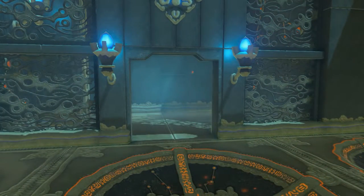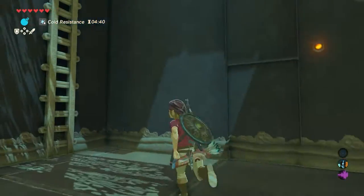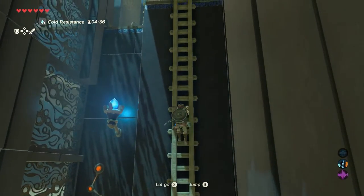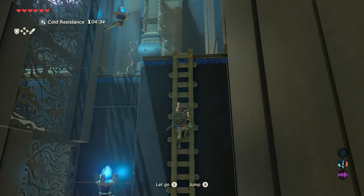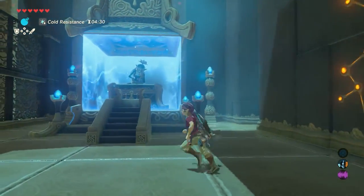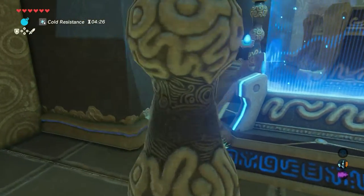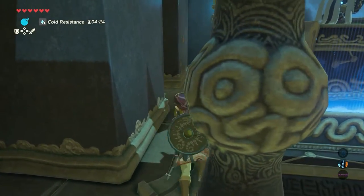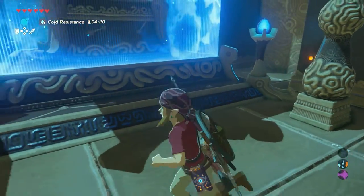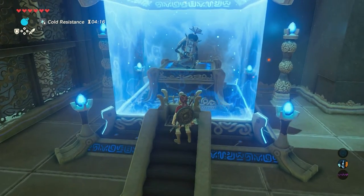And voila! The door is open. Now go inside the door. Climb the ladder. And we also always wanna look behind the monk, because sometimes, just sometimes, there might be a treasure chest there. Keep that in mind for upcoming shrines. Go stand before the monk and press A.